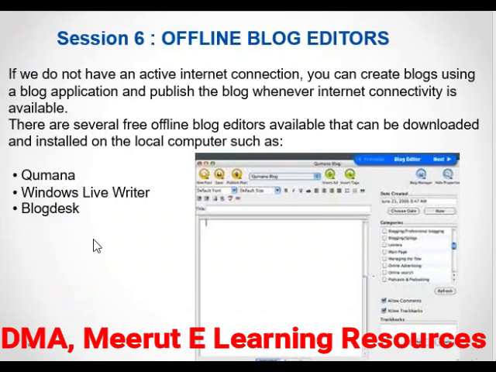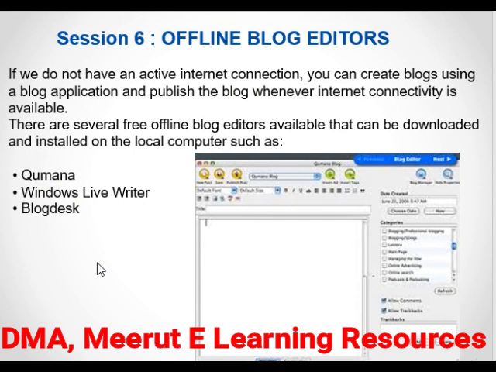Next section, offline blog editors. Offline means when we do not have any internet connection at that moment, so we can create blogs offline also. An offline blog helps us review our information. Sometimes when we are continuously writing, something is unknowingly posted on the platform, and later we have to delete it or apologize for it.